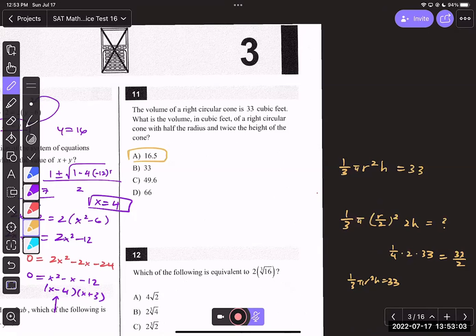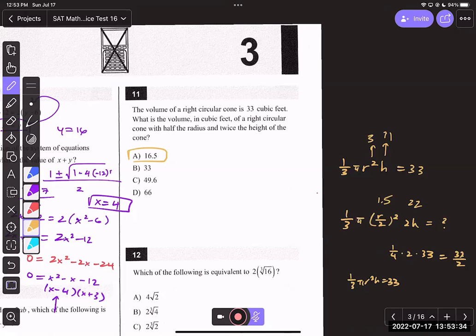Even if you actually did plug in numbers, right? If I said, okay, h is equal to 11, and then r is equal to 3, I could have gotten my actual answer as well, right? I could have said, okay, well, that means that r is equal to 1.5 here, this is equal to 22. You'd have to do a little bit of annoying math, but overall, this isn't too bad. But that's what we see here. So this question is just a ratios of area and volume kind of question. That's what we see here.